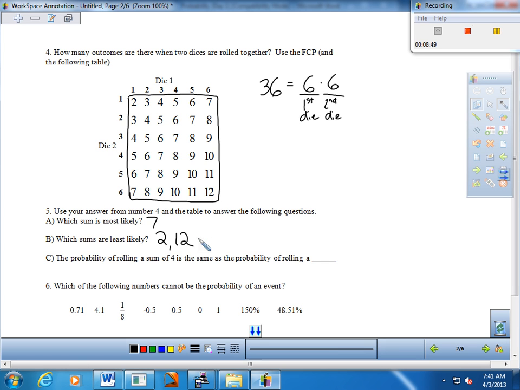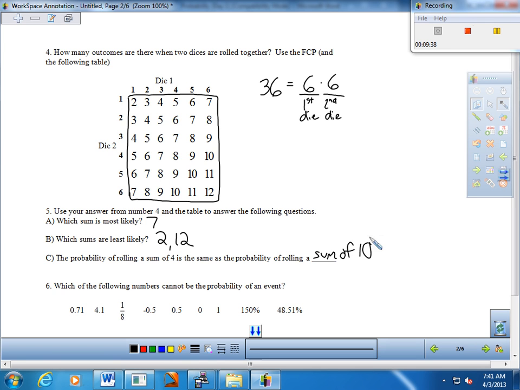All right. Interesting one for part C. It says the probability of rolling a sum of 4 is the same as the probability of rolling a sum of, and I guess what would be the answer there, everyone? So if you sort of looked at the probability of rolling a 4, well, there are 3 different ways you can do that, 3 different combinations that produce a sum of 4 out of the 36. So that would be a 3 out of 36. What other sum has a probability of 3 out of 36? And I'm looking down here on this diagonal. Look at those 10s, guys. 3 different ways to get a 10, 3 different ways to get a 4 out of the 36. So I'll write it as a sum of 10.